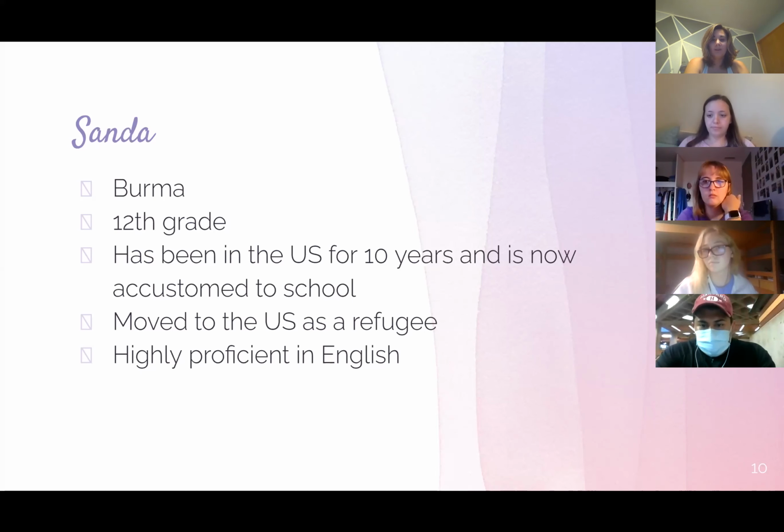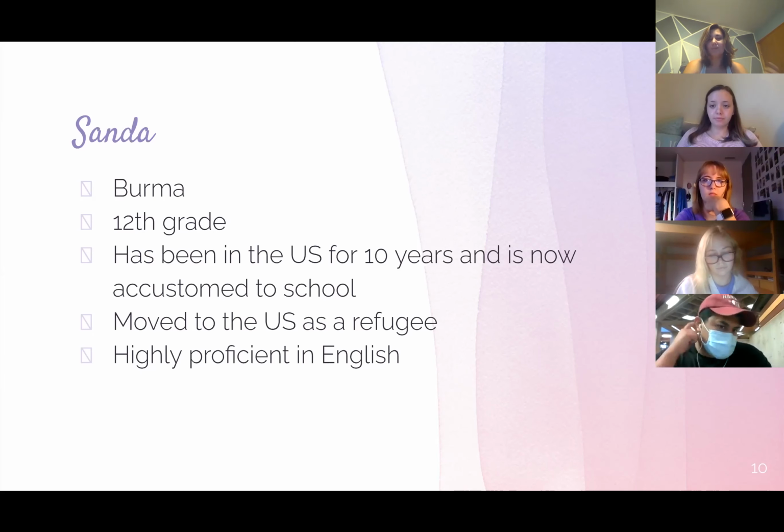The ELPA 21 is a very rigorous test that these students take every single year, and it determines whether they stay in the program or not. And there are a lot of cases where students, I think they have to score 4s in all 4 categories, reading, writing, speaking, and listening, to get out of the ELL program. You might have a student that scores 4 in 3 categories and 3 in another, basically proficient in English, and they know enough to go into the mainstream classroom, but because they just had an off day maybe, they're still in the ELL program. That's a problem that we have to look for in the future, and it's something to keep in mind as a teacher.